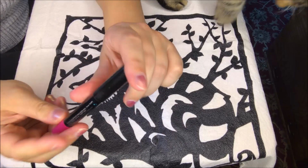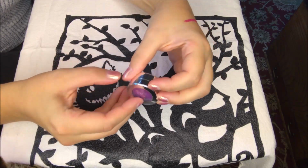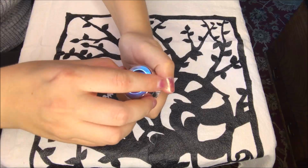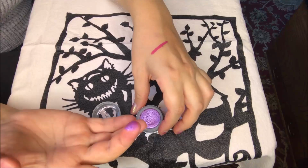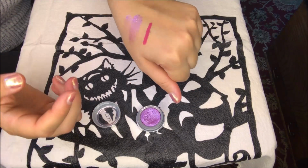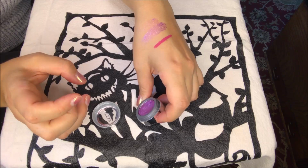So this one, I'm going to toss because I'm a little concerned that this probably isn't any good. Something else I'm pretty sure is not very good anymore would be this. This is from Stila. This is the Magnificent Metals eyeshadow in the shade Metallic Violet. It's this sort of spongy, squishy, a lot like a ColourPop feel to it, and it's very, very glittery and pretty, and you can also mix it with a medium in order to make the color more opaque. The medium itself is looking kind of gross as well. It's a very cloudy liquid at this point.